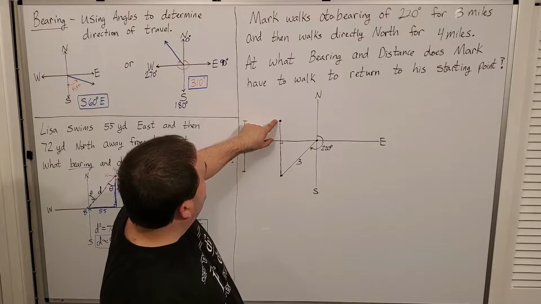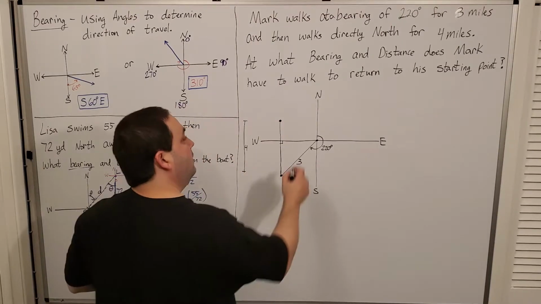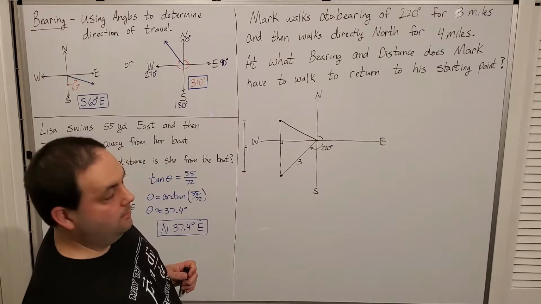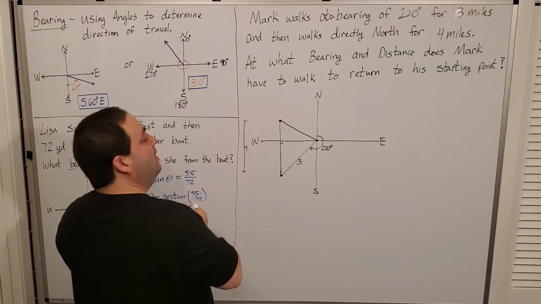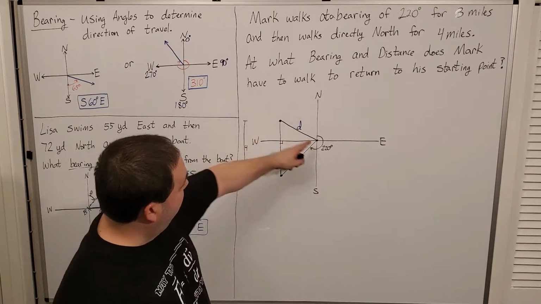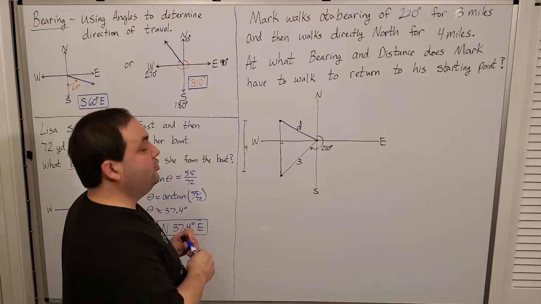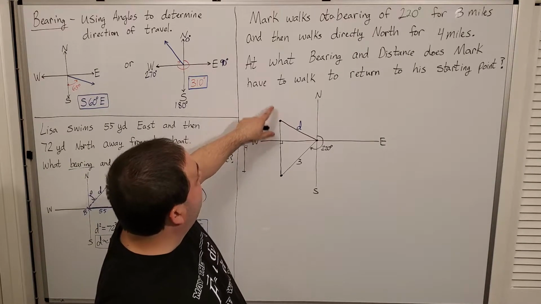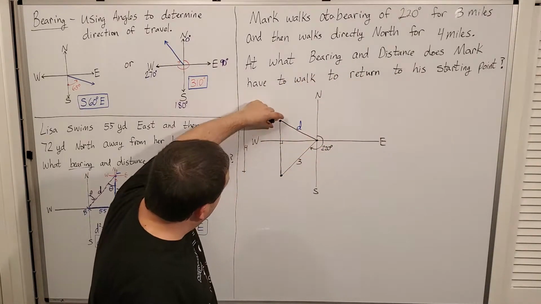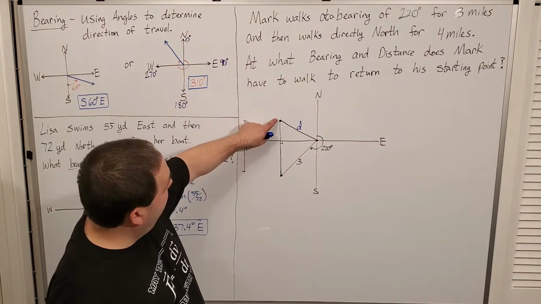And at this point is where we want to know at what bearing and distance does he have to go to get back. Okay, so I'm going to draw the line here. And we need to mark this. Pun intended, right? We need to mark this. This is the distance right here. This is D that I'm looking for. The length of this line. Okay? And the bearing is going to be from Mark's current position, because it asks, what bearing does Mark have to walk? So I'm going to have to find an angle right here. Okay? I need to find an angle right here.